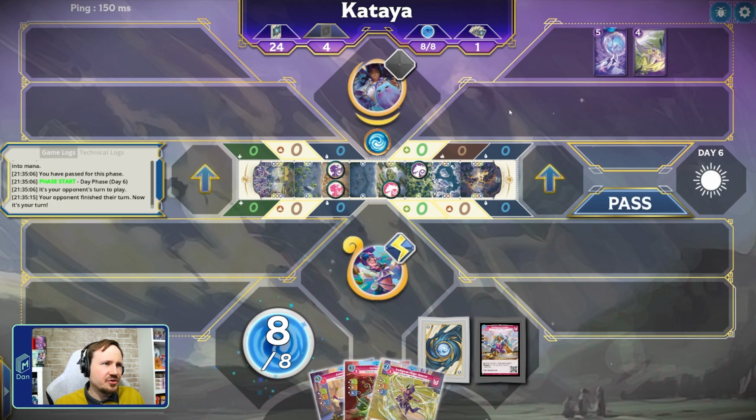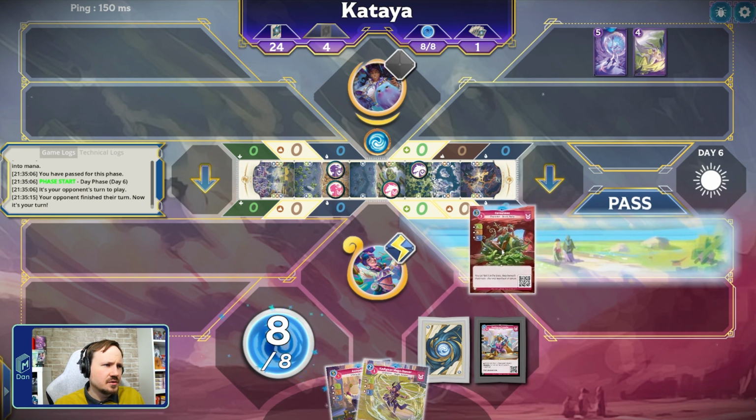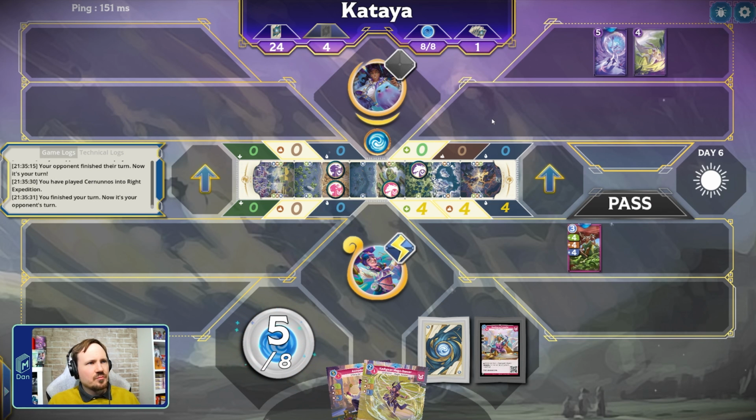Let's see. So they're going to after you. I actually want to bait the Off You Go here, I think. I'm going to try and bait the Off You Go. I'm going to play Cernunnos to the companion side. They either resourced Alice or they drew it. I guess they could have put it on the bottom as well. That'd be an interesting choice. I'm not sure what I would choose to do with it.